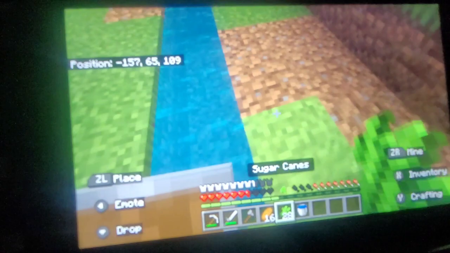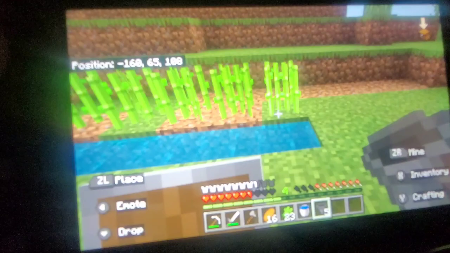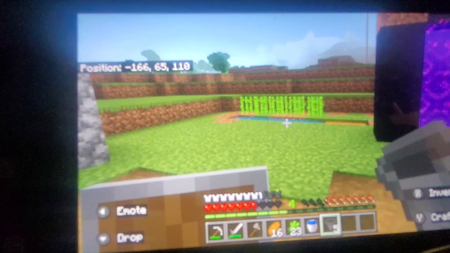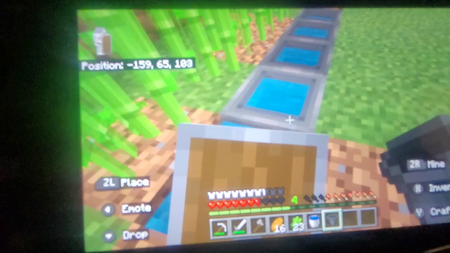Now, what we're gonna do is do some sugarcane over here. So that sugarcane will grow. And now, I guess we're gonna put a little chest over here. Actually, it's gonna go over here. Alright, so basically now, you connect these hoppers to the chest. And you do that. So now these things are going to grow here.